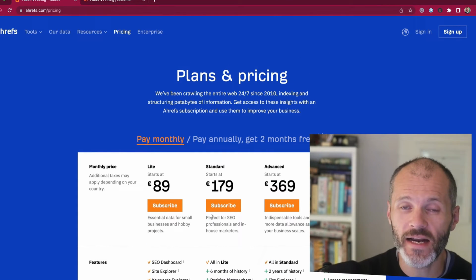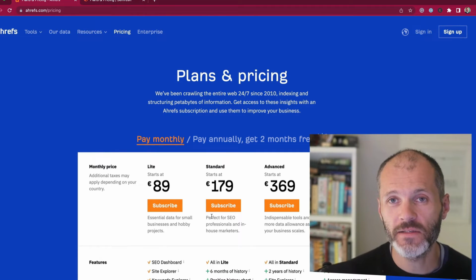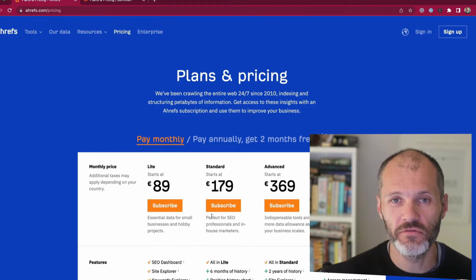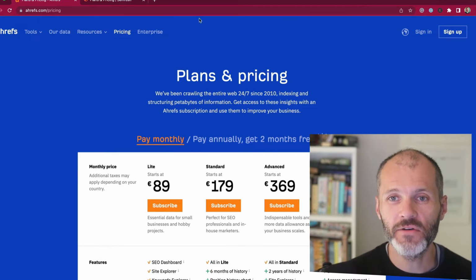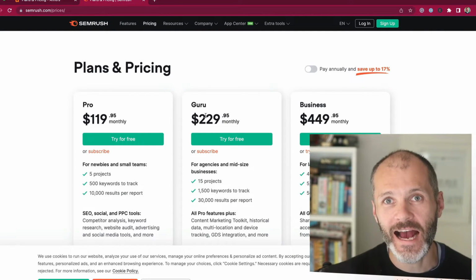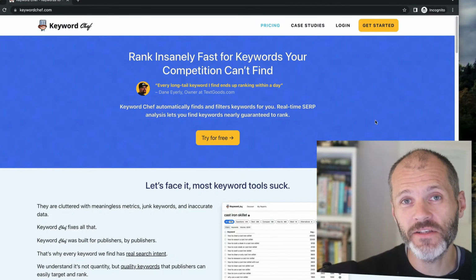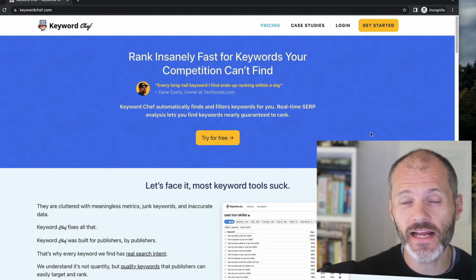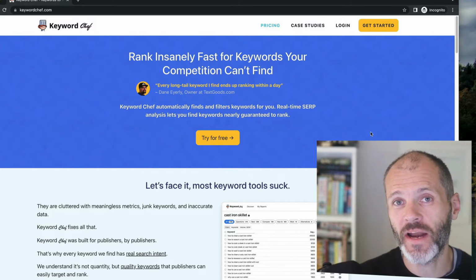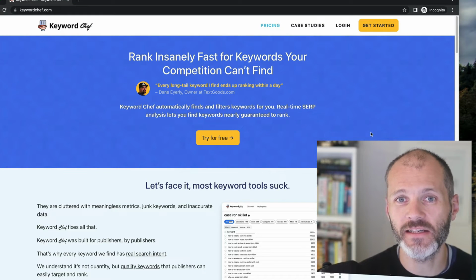Ahrefs also has some credits built into it, so if you start researching a lot of keywords or require updates from Google Search Console and so on, you're going to have to pay extra for those credits, so do factor that in. It's not necessary to have these tools, but these are probably the premier tools that you're going to look for as a writer, or if you want to learn search engine optimization. I'm not going to go into detail about the features of SEMRush and Ahrefs because there are extensive videos on YouTube that you can check out. And to be honest, I could record hours of content on how to use them. Instead, I'm going to talk about some tools you may not necessarily have heard of.